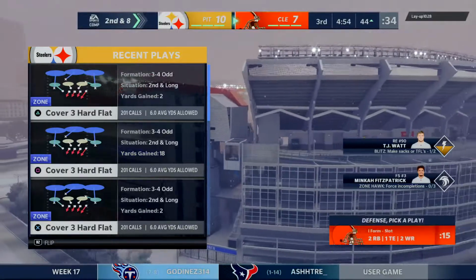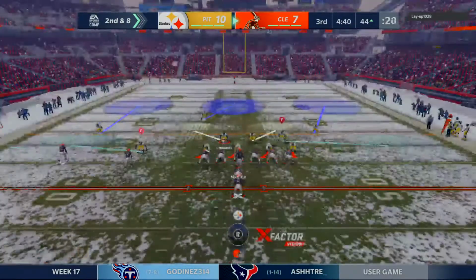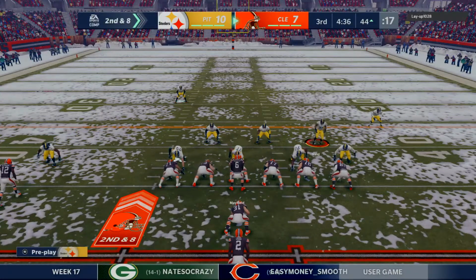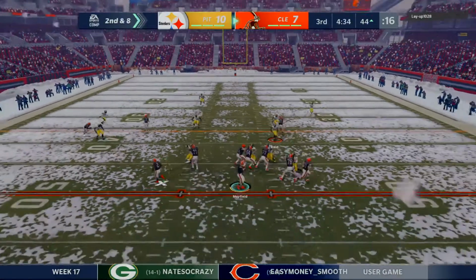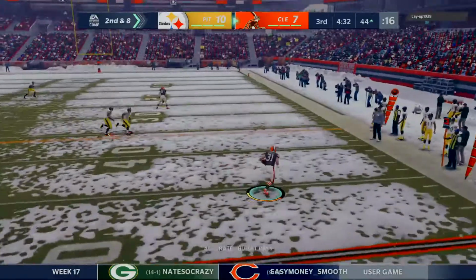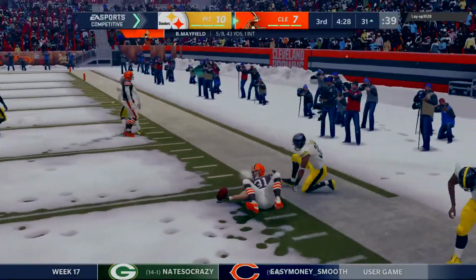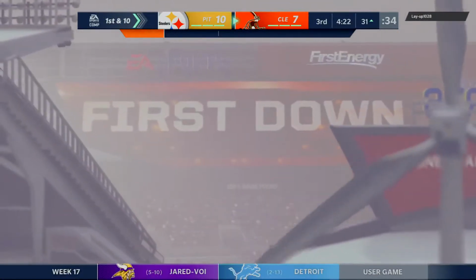This drive is pretty clear. Almost feels like old-school fundamentals, doesn't it? Want to impose their will on the defense. Was that 5 straight runs? Yeah, 5 straight carries to start this drive. And like you said, the way it's working, they may just stick with it. Now a throw out to his fullback is complete. And they're going to have themselves another first down as the tackle's made at the Steelers' 31-yard line.